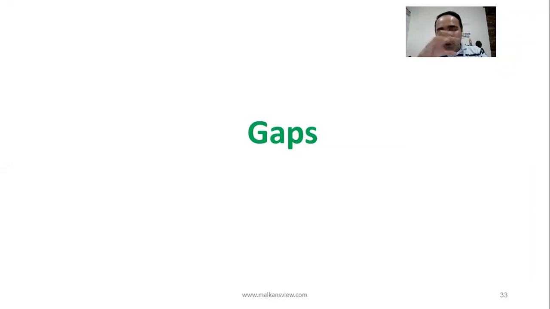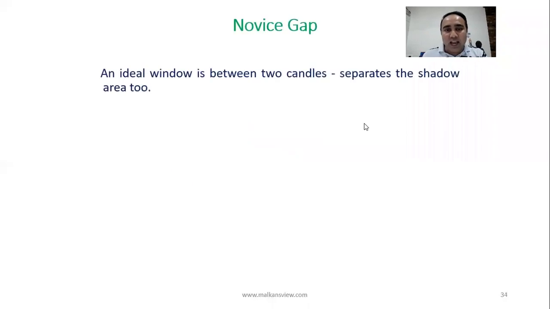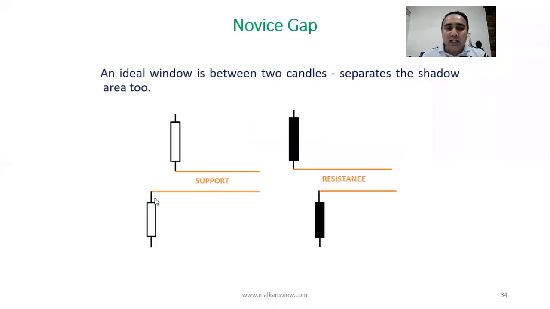Now I am going to focus on a couple of gaps here. The first one is a normal thing, just to show you what is Novice Gap, which you normally know: market closed higher and gaps up. That's a normal gap. And market closed down and it gaps down. That's a normal gap down. So whenever such a gap happens, the novices are not surprised, because it is usual if market closes near the high and if it gaps up, it was expected, right? So there's nothing new about it.